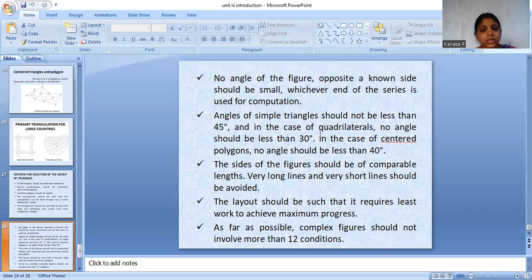Next one is systematic error. Systematic error is one which occurs under a given condition with the same size and sign. Typical examples of cumulative error may be incorrect length of the chain, incorrect alignment, etc. The next one is accidental error. Accidental error occurs by a combination of reasons beyond the ability of the observer to control. This error represents the limit of precision in the determination of the values.